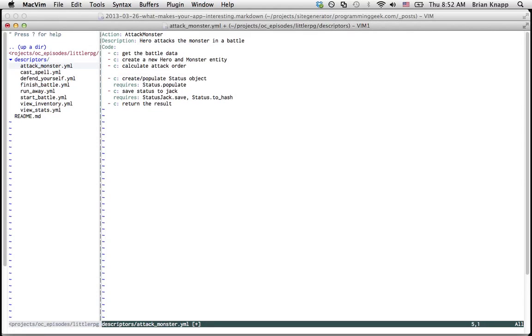Since we are creating a new hero and monster entity, those are actually going to require a hero.new and a monster.new. Actually, those would probably just be, yeah, we'll call them that. Calculate the attack order.